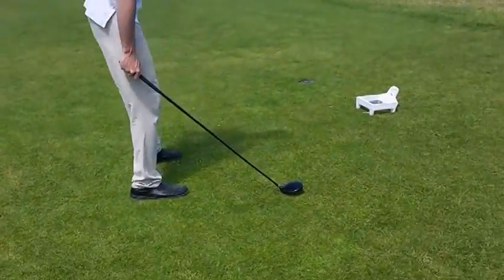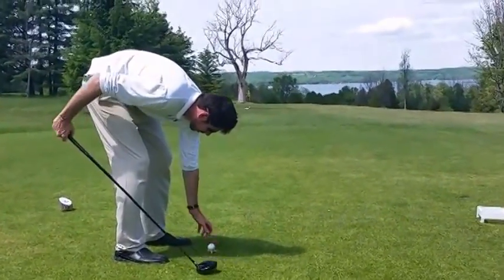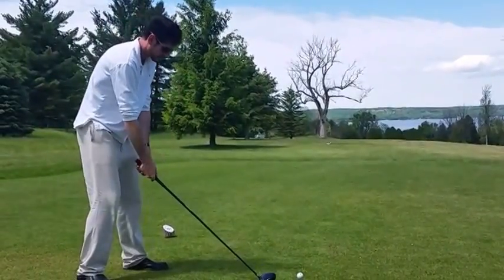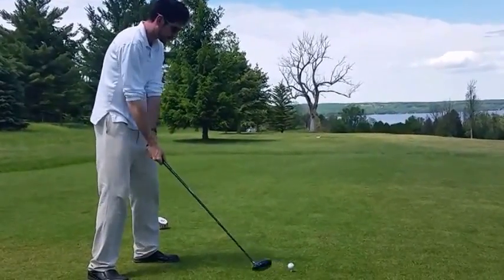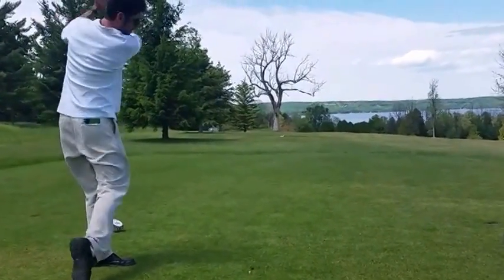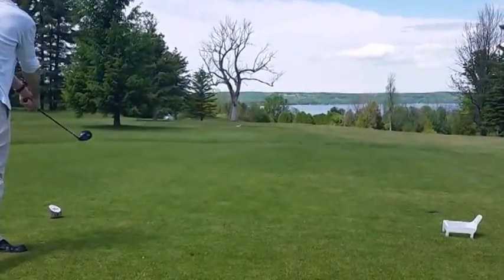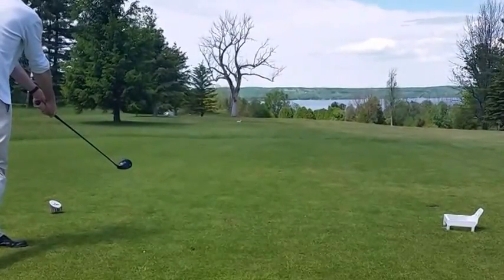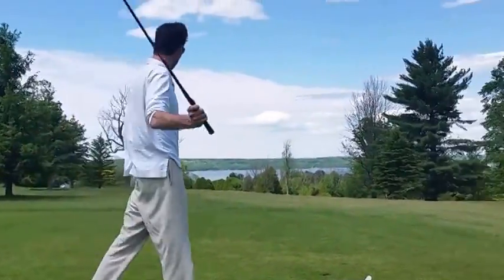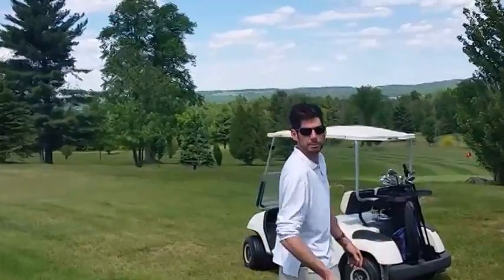This ball. I just want you to pretend that you're the ball in this, because I'm gonna rain the thunder down on this. You're gonna see a nice golf swing right here. Scoot up to this thing and just blast. Course. Beautiful view. Ah, Michigan, northern Michigan. Best place on the planet.